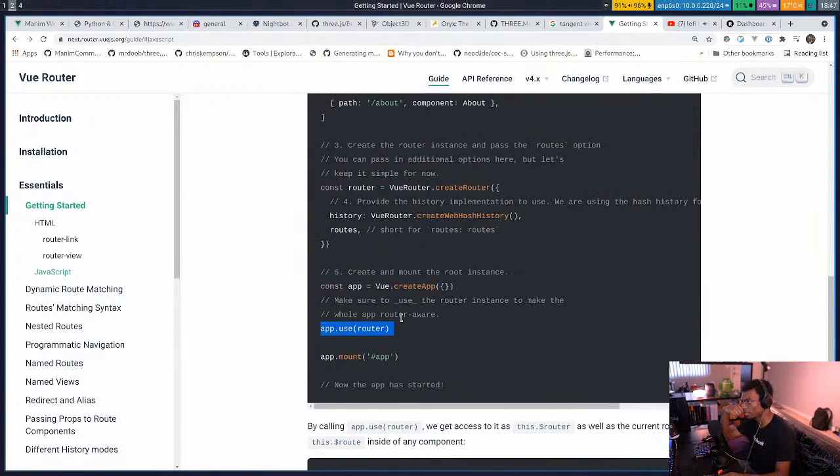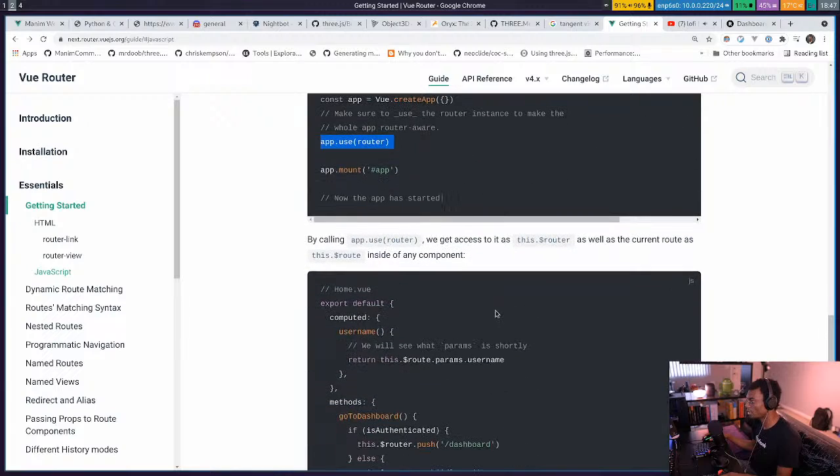Wait, I don't know if this makes sense. Use the router instance.